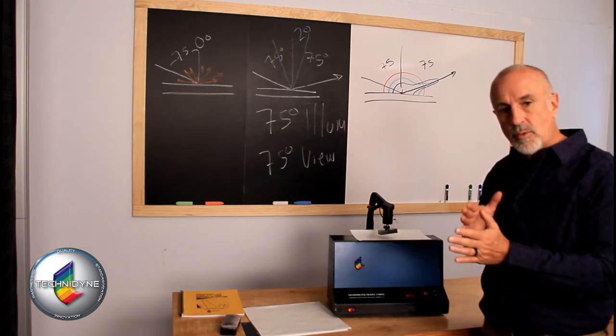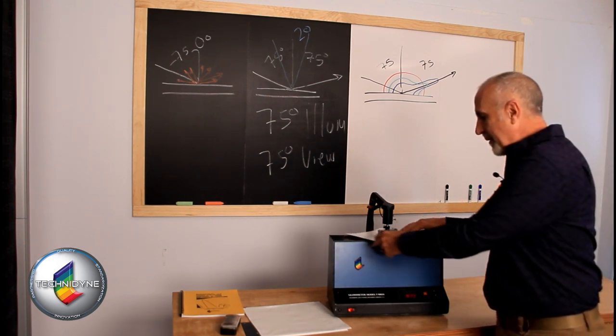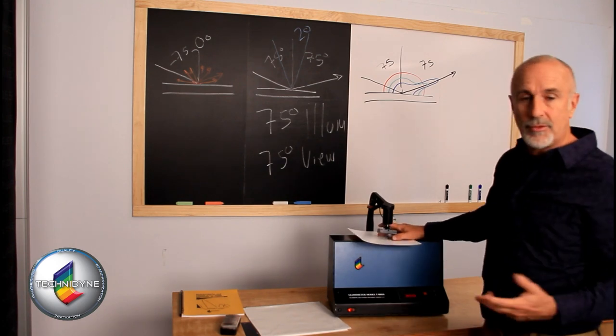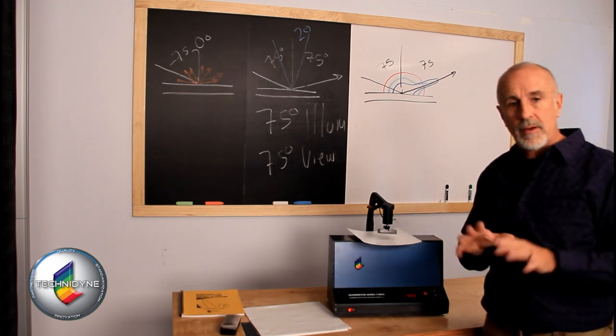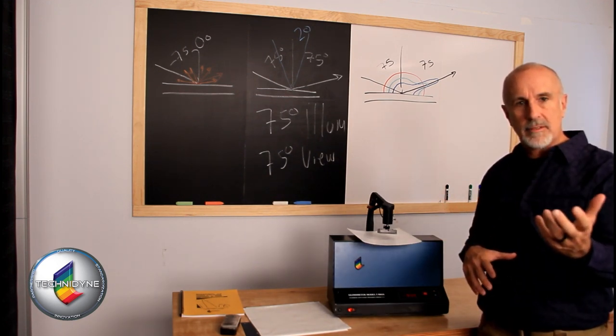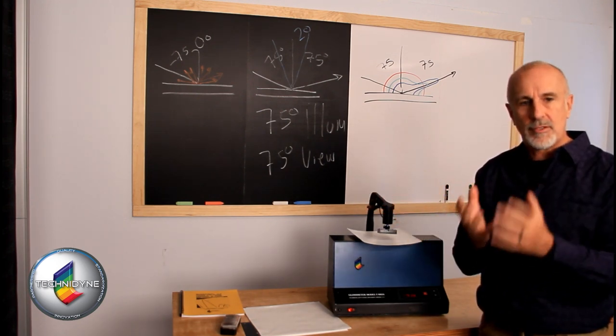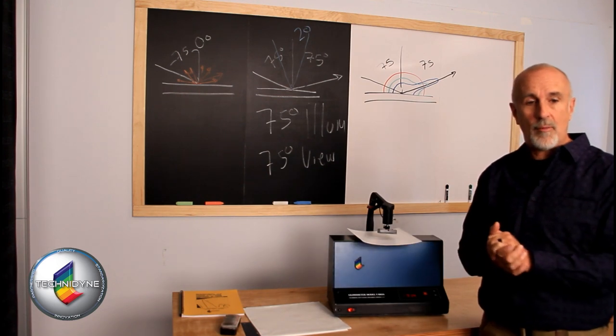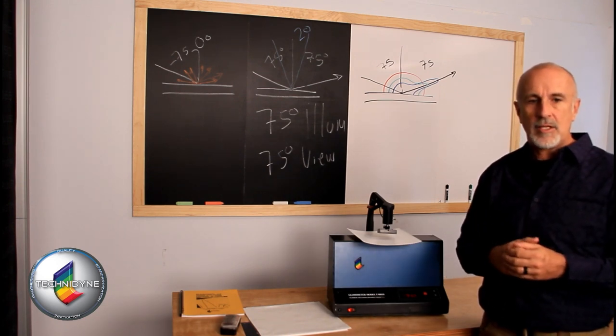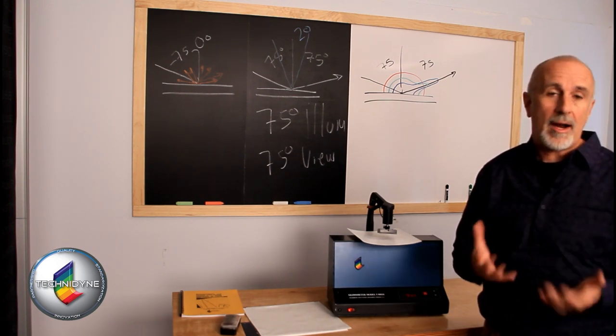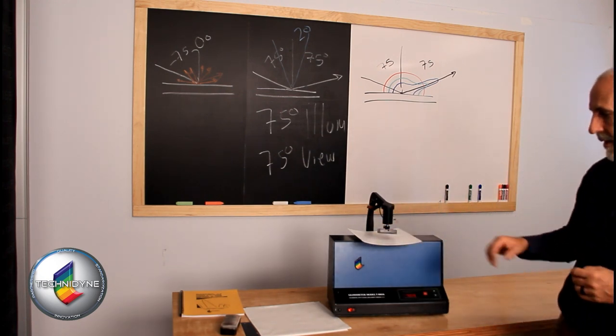Now, gloss is also a directional measurement. So, I always want to measure gloss in the machine direction. And you can easily find that by just rotating it 90 degrees to see which is the higher of the two values and that's the one you want to go with. Although, some in the standard will follow the true standard method where you will make a series of machine direction measurements and a series of cross machine direction and you average those values. Some people report gloss that way, others report it just strictly as a machine direction measurement. Again, if you're going to communicate that, you want to make sure you communicate that properly with either your sister mill or your customer, whoever you're reporting the data to, so you're making sure you do that the correct way.